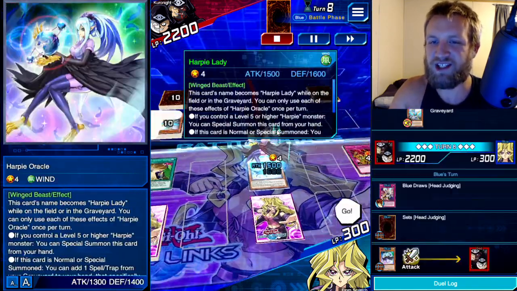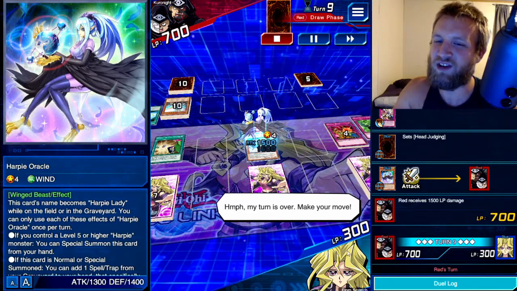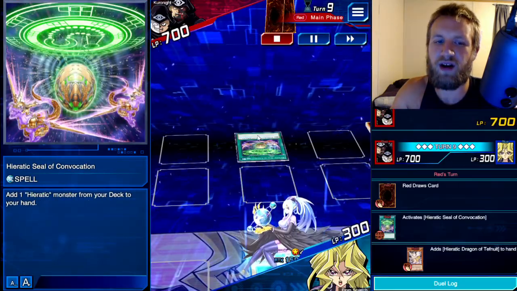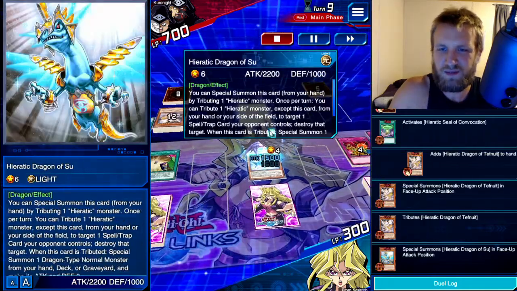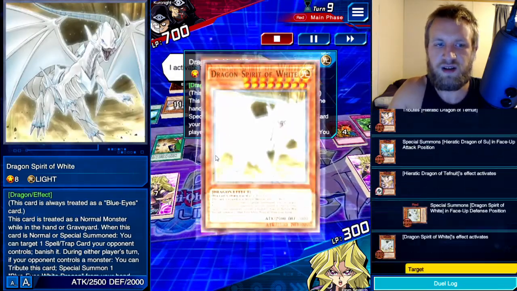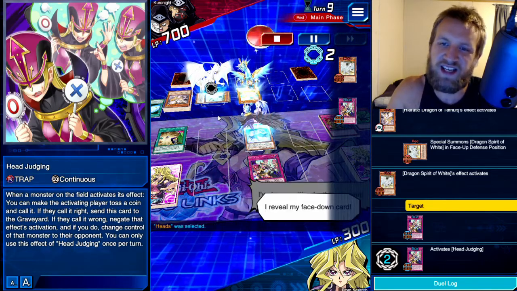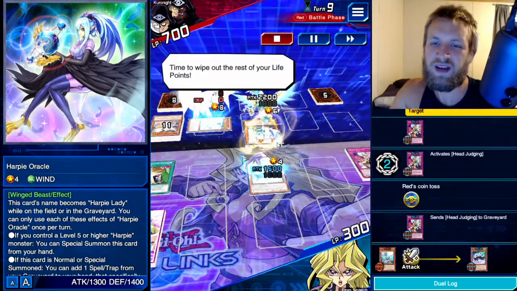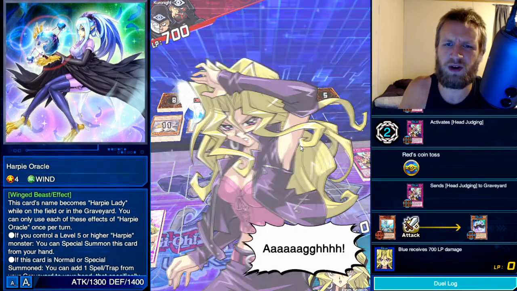And we don't. Draw Head Judging. Hit for 15 and pass, which might have been a misplay given where my life points are at. I probably should have just switched to defense. And then he goes Convocation, search Tefnuit, special Tef, tribute for Sue, Tef effect, summon out the Dragon Spirit of White, banish my back row. I chain it. It's Head Judging. I try to take his guy. Like I said, Head Judging never resolves. And so he hits me for game. But I didn't realize this when watching that replay, but I probably should have just had Oracle in defense.